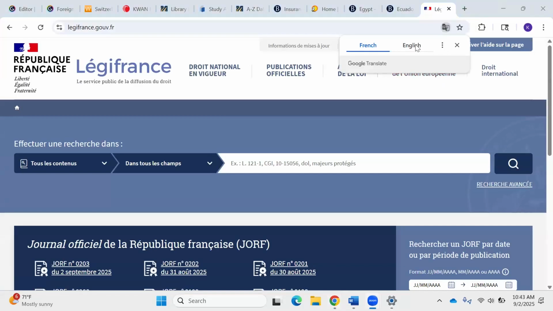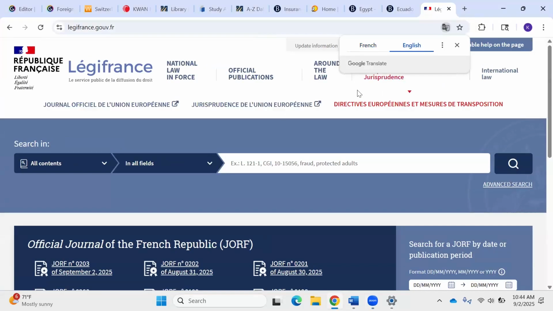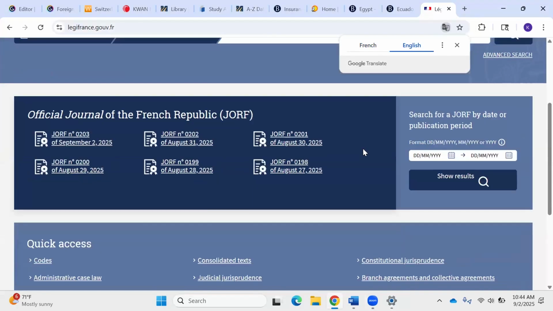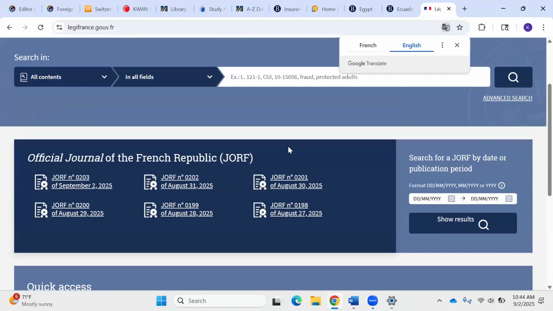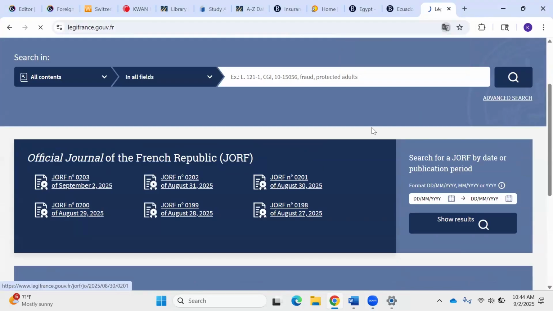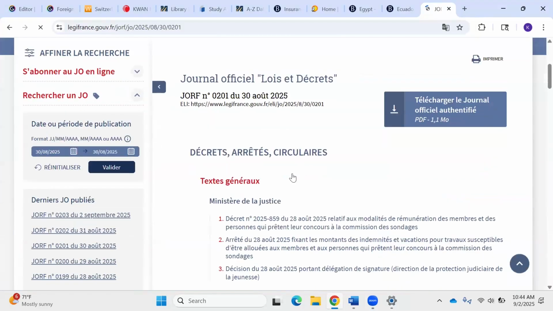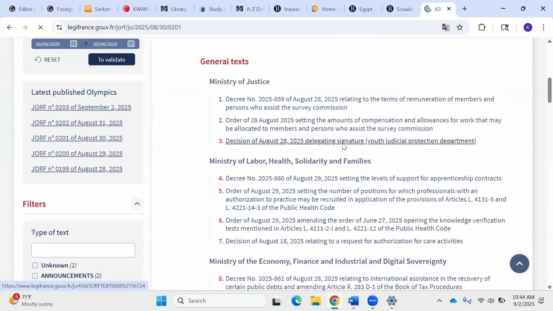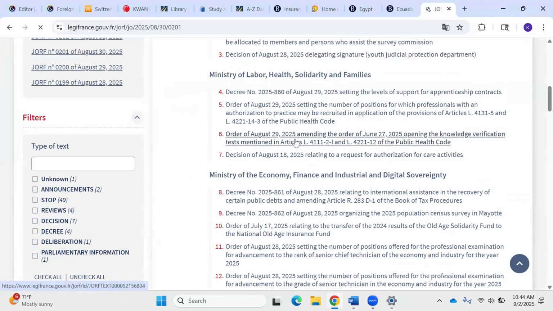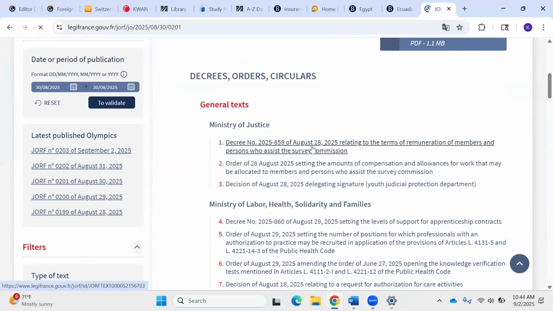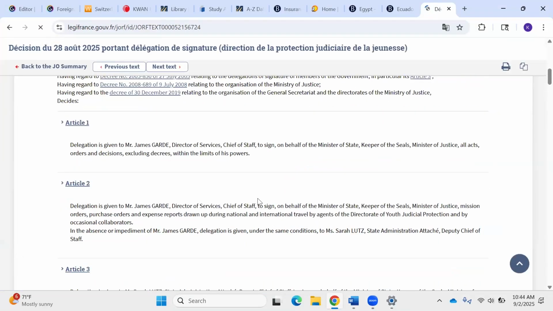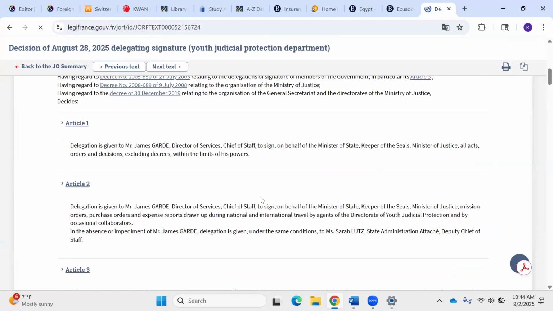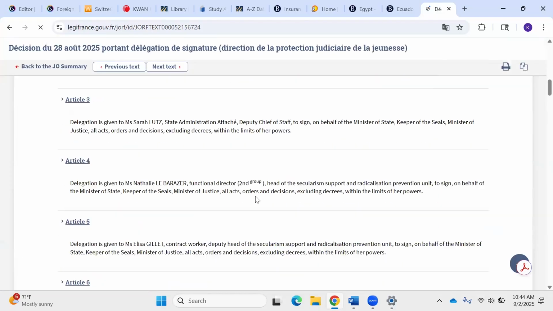So I put in the website and I'm offered this English translation, and it seamlessly translates the website. And now you can sort of see what the different things are. So this is the official journal of the French Republic. Let's see what that looks like. You can see here that these headings are available in English, and the translation service sort of carries over to the actual version of things.